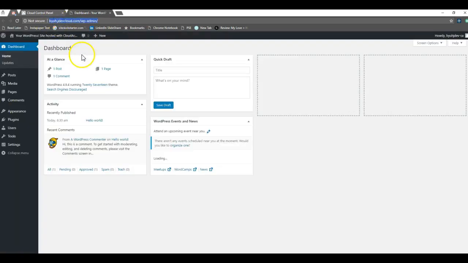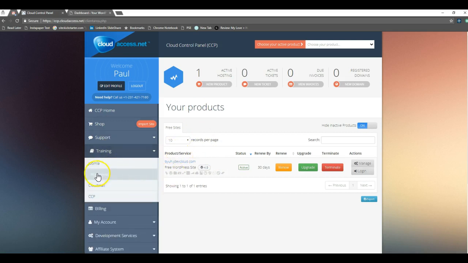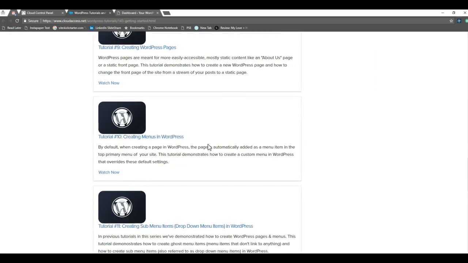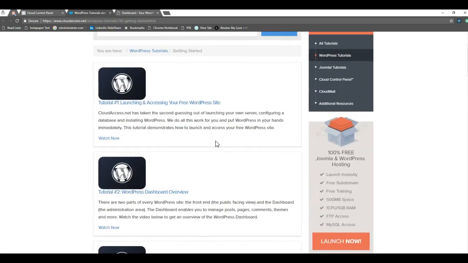If you click on the login, it's going to take you to the WordPress admin site. And this is really the panel that you're going to be using in setting up your website. And so we can see here it changed over to byuh.jdevcloud.com. And now we're actually in our website. Now the great thing is if we go back to CloudAccess's hosting panel, they have trainings here. And if you click on WordPress, you're going to see where they have a lot of different trainings that you can go through to really learn how to use WordPress.